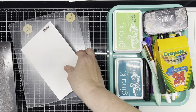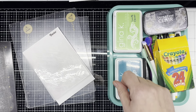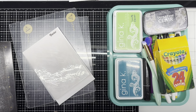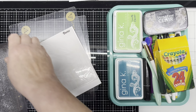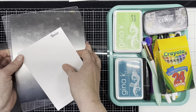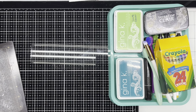I am calling this my Crayon Resist Blackout technique. Taking two ways of doing this. Now, where did I put my metal plate? And coming up with something different. I'm just going to run this through my Anna Griffin Empress machine.